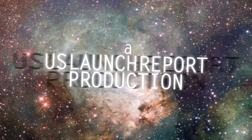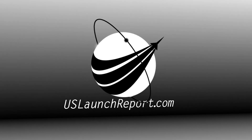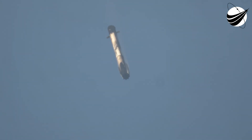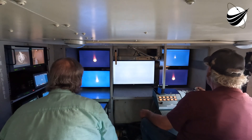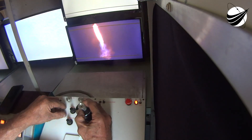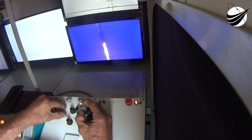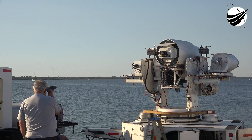Falcon 9 is in startup. And now we just heard that Falcon 9 is in startup. In the final countdown, less than a minute to go, and at the time of launch the space station will be flying 260 statute miles over the west coast of Australia. Dragon, SpaceX, go for launch. Dragon 310, copy, go for launch. We're go for launch, and we do have a large crowd here in front of Mission Control waiting to watch Crew 10 take off today.